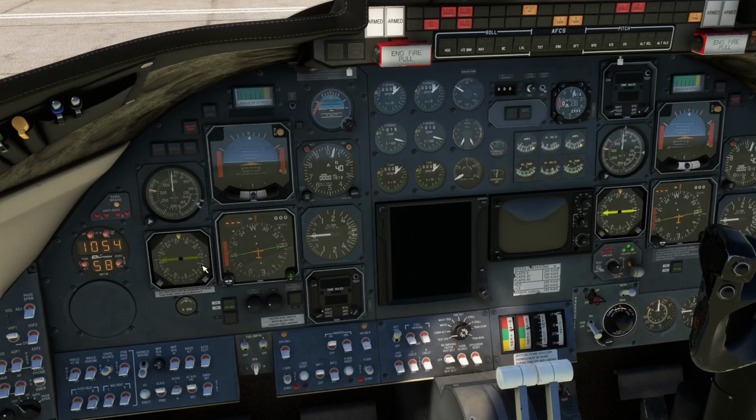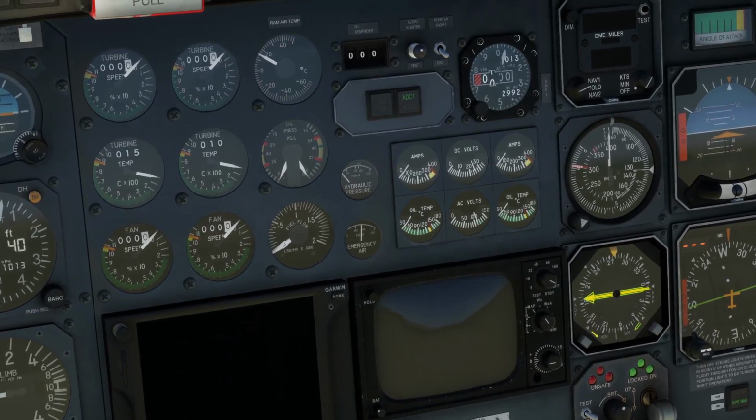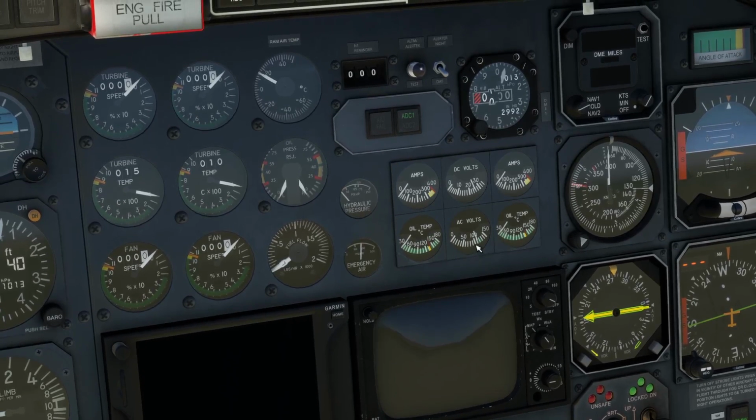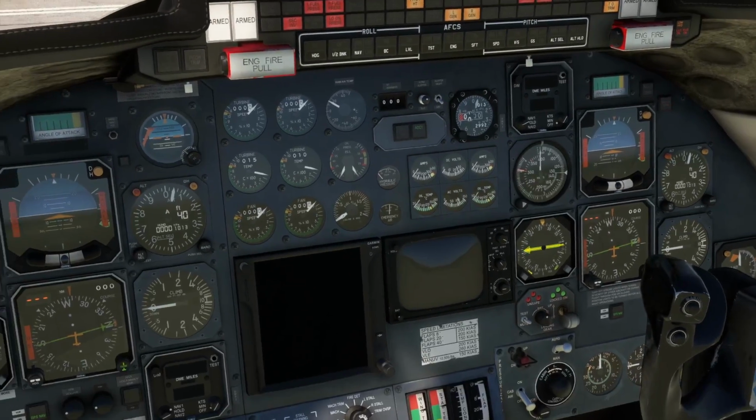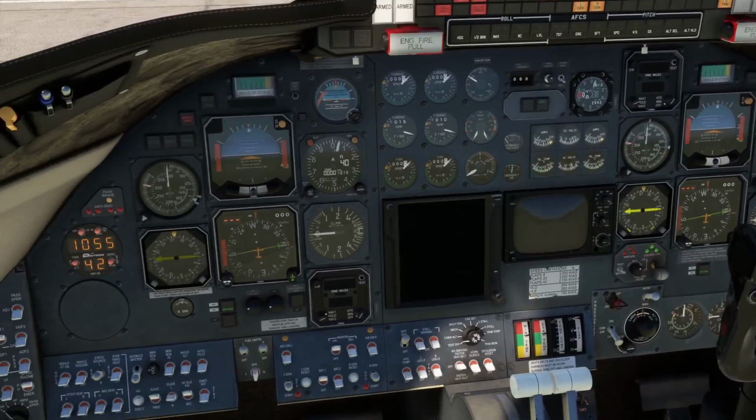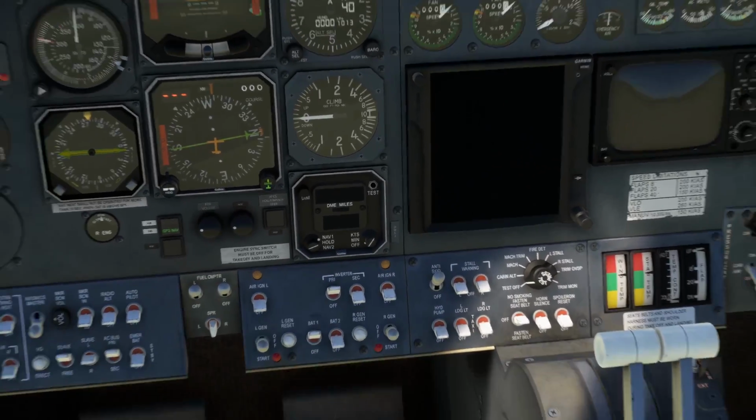And you can see that the avionics, a bunch of instruments started to come on there. You had the main attitude indicator now got the power it needed. And if we come across here now, we can see AC volts are being supplied, 115 by the inverter. So I've only turned on the primary inverter at the moment.